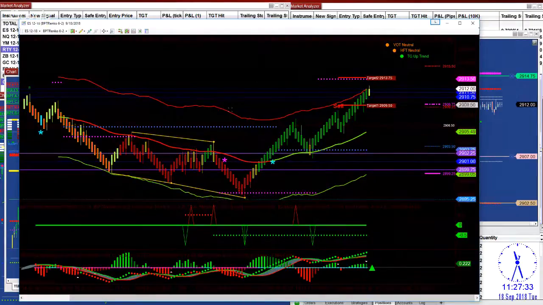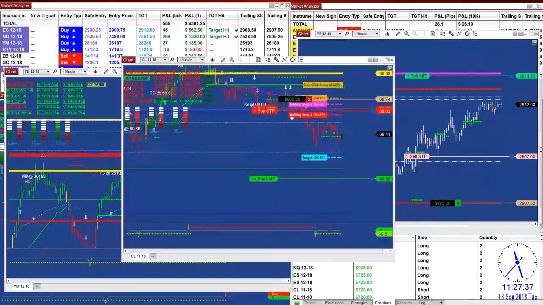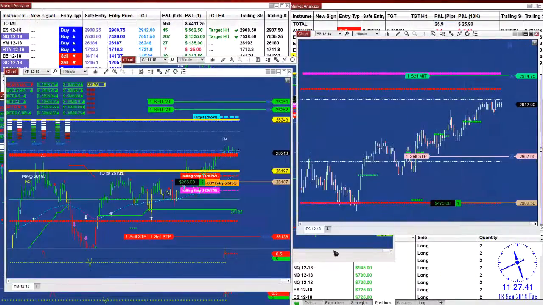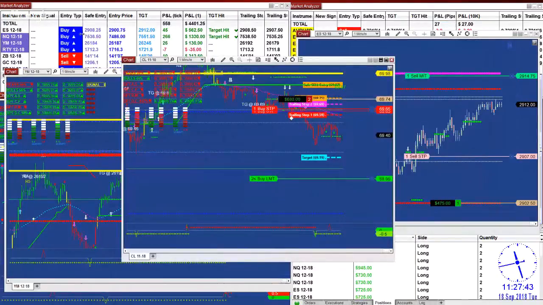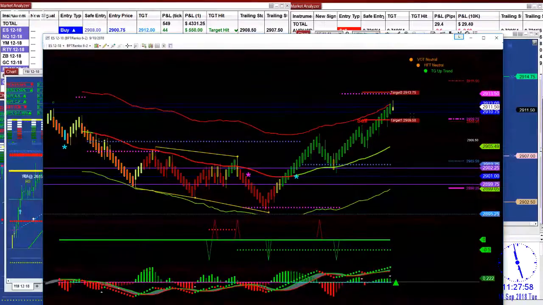This has nothing to do with the auto trade, guys. So don't get messed up. This is an auto trade. This one I called for you. The auto trade got 45 ticks on the ES trade. Based on one contract is 550. So it was a much earlier trade than when we called that trade.